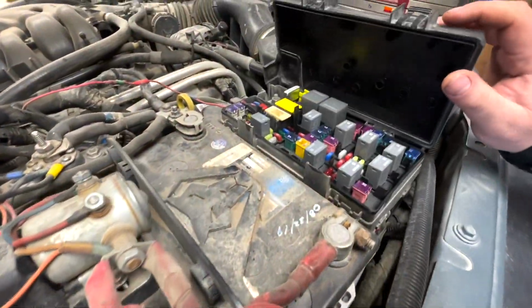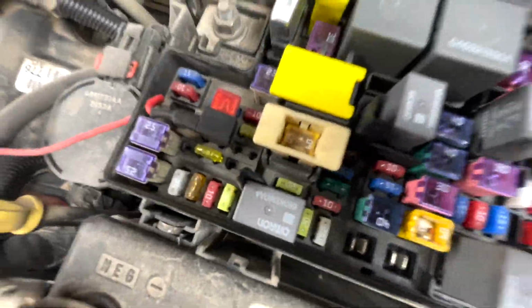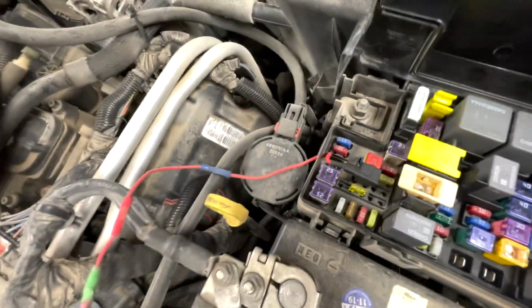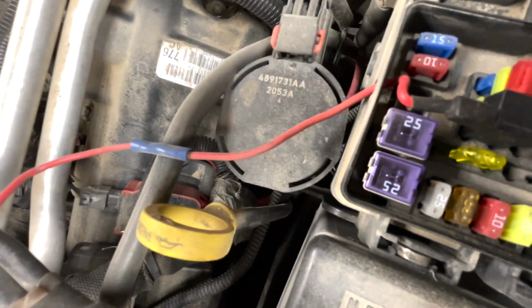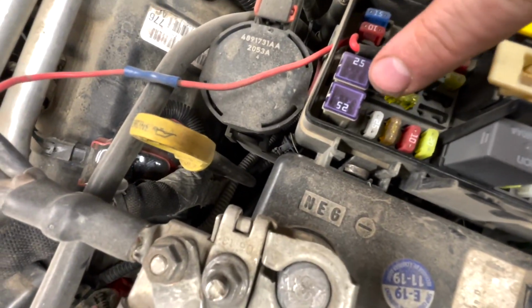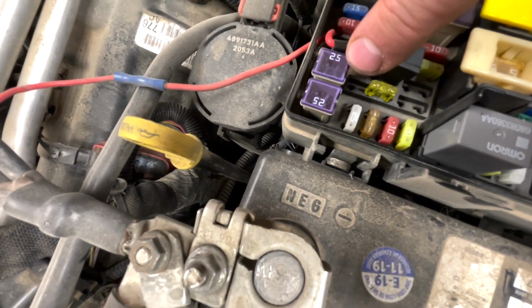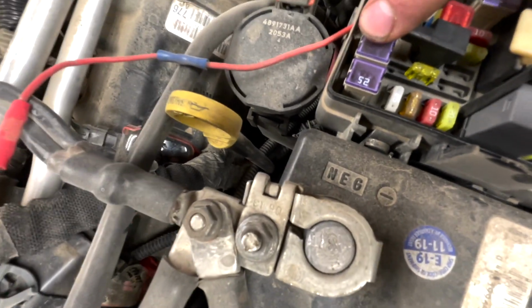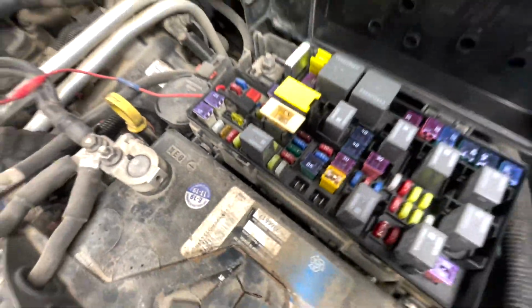And this is where Jeep was actually very smart when they did this. So it's Fuse M7, which is this one right here. If you look closely, there's two positions it can be in. So if you slide it over closest to this number 25, that is ignition on. And right now it is sitting at full time power, M7.